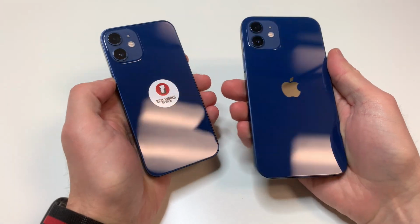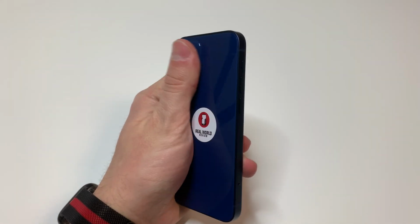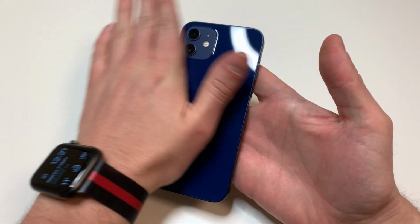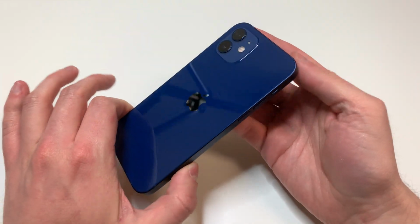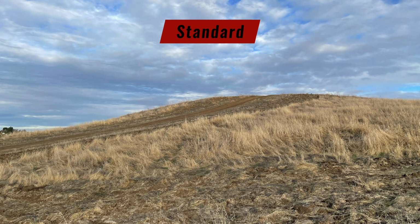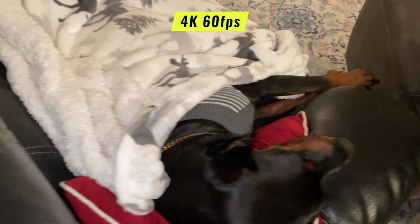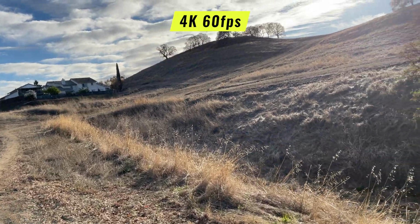Now the camera is pretty much the same as the iPhone 12 mini, so go check out that video for a longer section about that, but there are 3 usable cameras on this phone, all with night mode and HDR Dolby Vision video up to 30 frames per second, and with one of those cameras obviously having optical image stabilization. Regardless of what you choose, sensor or mode, these cameras will produce some outstanding photos and videos, being my go-to for video and photography when I was asked to capture media for other people.